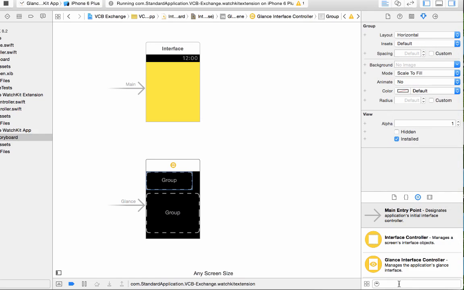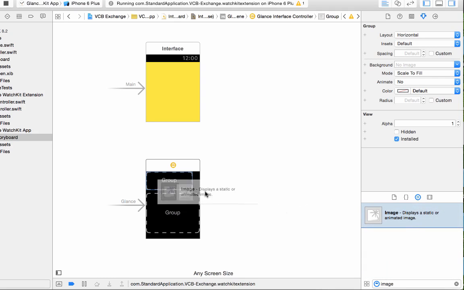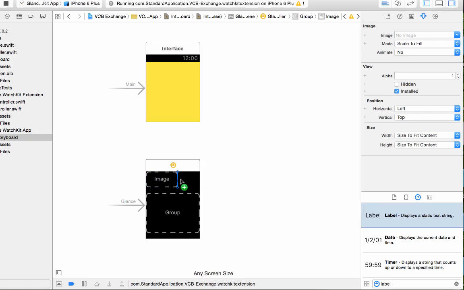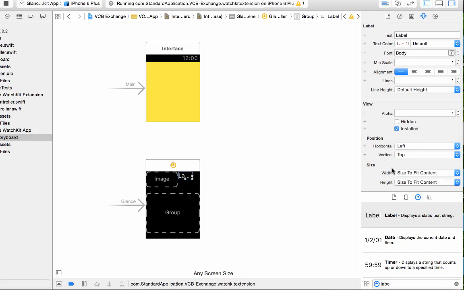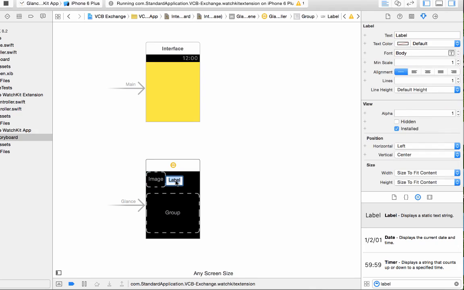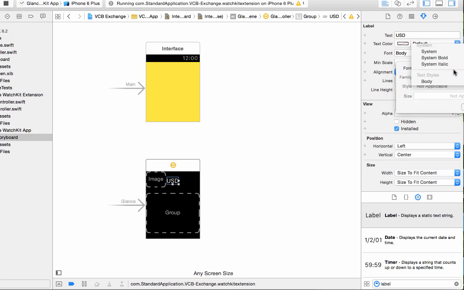Now we can make an image and some labels. I set the label centered, and for the image I can set the width fixed to 50. I can set it to USD. Change the font to bold. I can make it a little bigger, with 20.